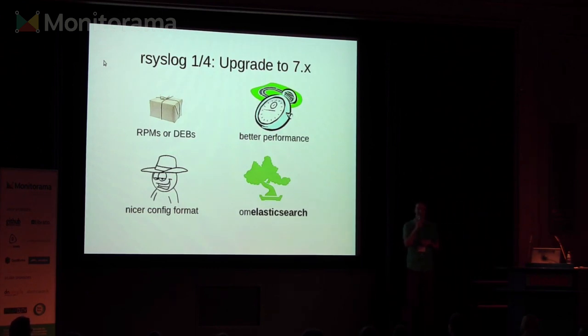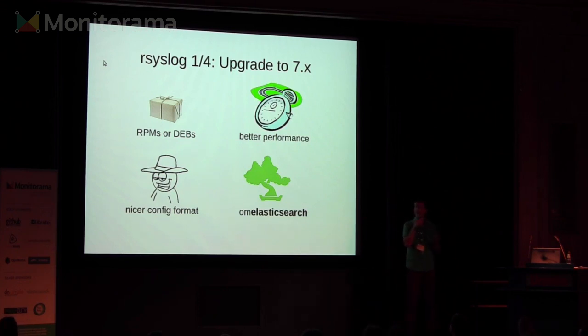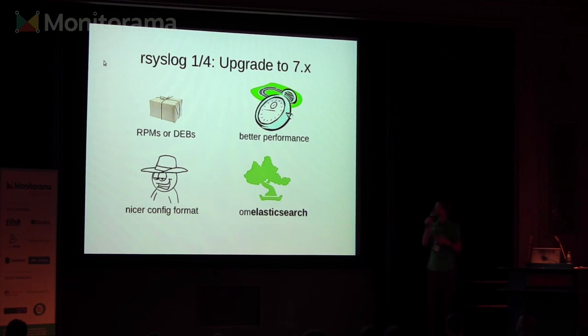I'm going to talk a bit more about syslog in case you didn't hear enough. I have 4 slides just to show you some of the things you can do to make your rsyslog really fast. Some people claim 1 million messages per second and stuff like that. The first thing to do to achieve that is to upgrade your rsyslog. They provide RPMs and some Ubuntu packages, and in addition to better performance, you'll have a new configuration format. Actually, it's also backwards compatible, but you have a new one with ifs and brackets and stuff. And you also have the Elasticsearch output module, which is cool.